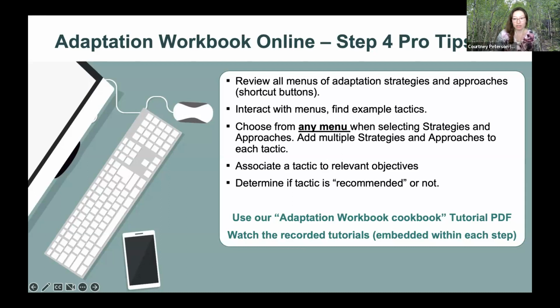You're also going to want to make sure you associate a tactic to your objectives, and you'll have a chance to know where it's relevant to your objectives and where it's not within the workbook. And then determine, as Stephen said, whether or not you're going to recommend that tactic and why. So you're really documenting your thought process of, we did explore this potential opportunity as a tactic, but it doesn't make sense because of capacity or funding or different implementation challenges that we're going to run into.